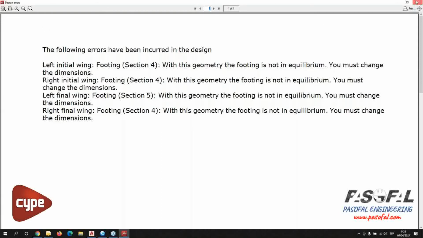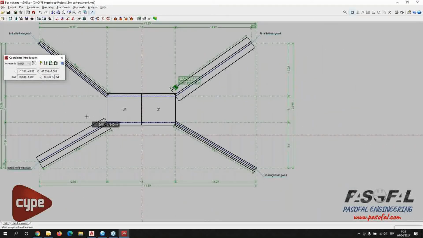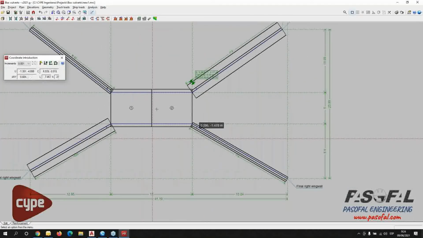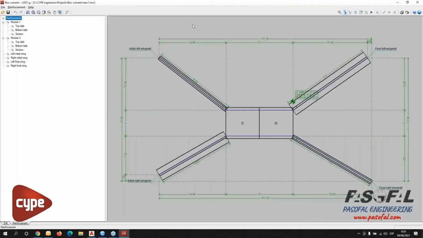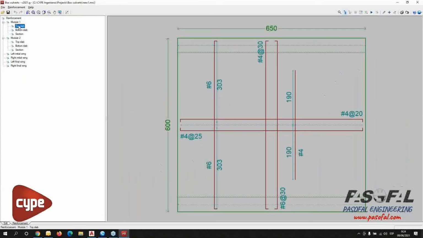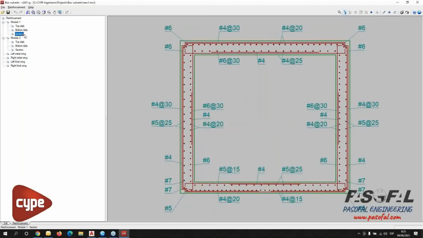So we have the different elements for this project. We have, for example, the possibility to go to the reinforcement. We can see the reinforced bars for the different elements of the module 1, the bottom slab, the section.